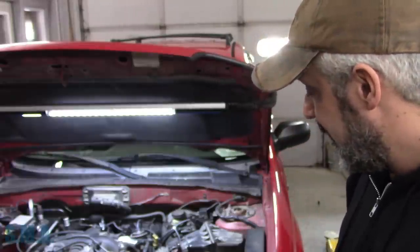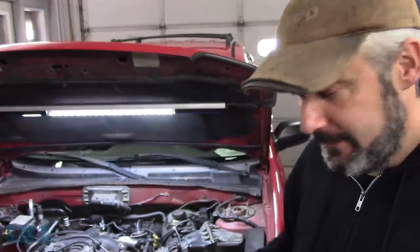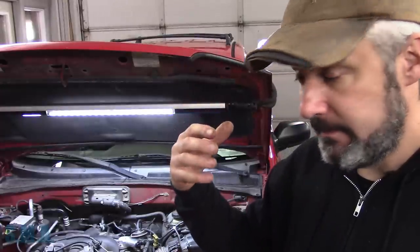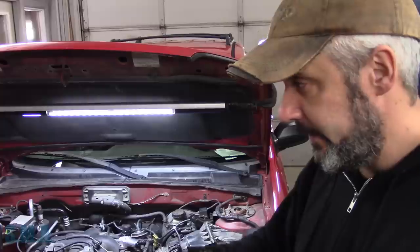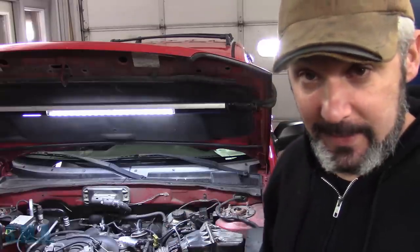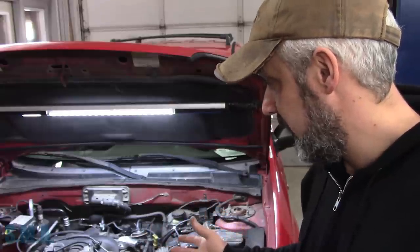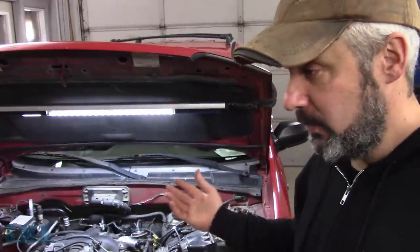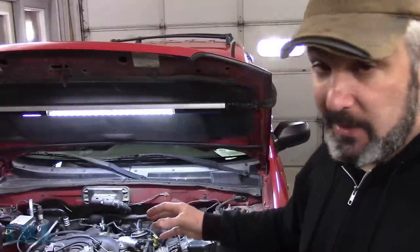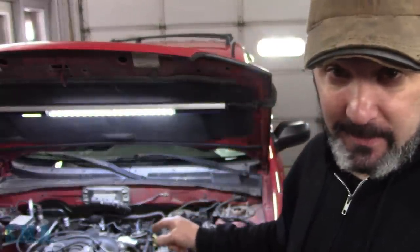And I probably spoke too soon when I said that you shouldn't be doing this and you're a disgrace to the automotive community, because some people don't have a good teacher. They don't have a good mentor to follow behind or to guide them along the way. But if you're using zip ties to rig up throttle cables and using tape to fix vacuum hoses, yeah, it might get you out of a pinch, but if you're running a professional shop, you shouldn't be doing that. I know what shop this came from. Their labor rate is almost the same as mine. The shop's twice the size. Backyard, hillbilly, DIY, go for it. Do what you gotta do. You got a customer coming in your shop paying for this, don't do it.